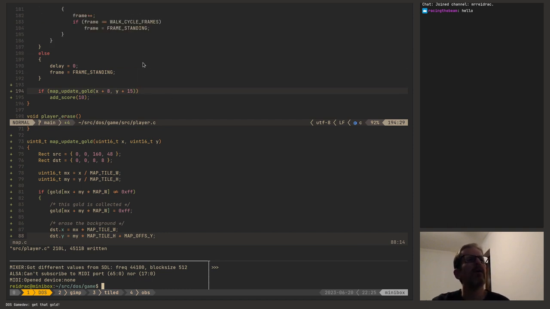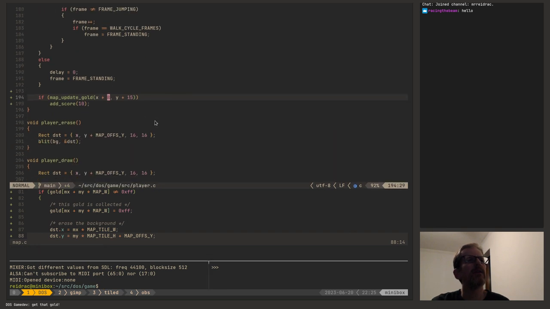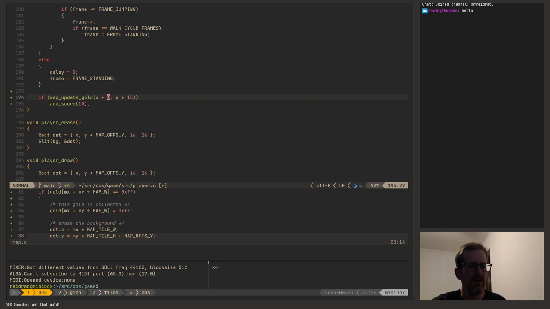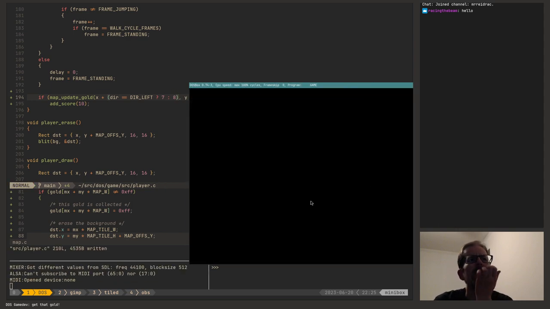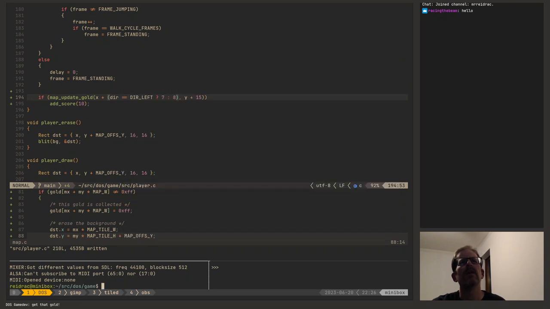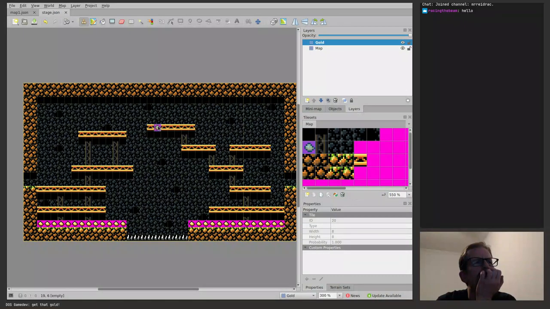I guess what we could be doing is check where we're facing, right? So, well, we can do it here, plus, and then we can say, if we're looking left, then it was 6, otherwise 8. Right? Okay, that's working now.